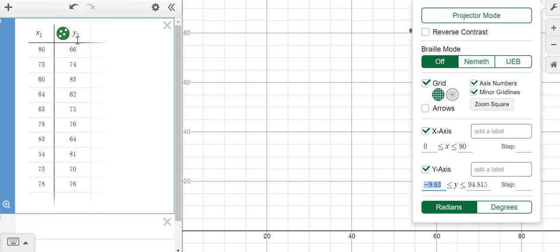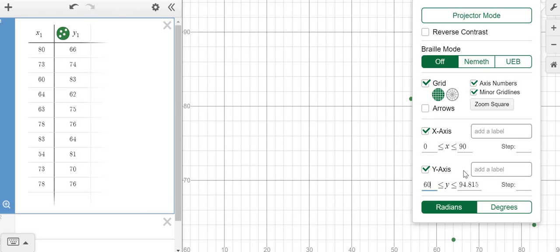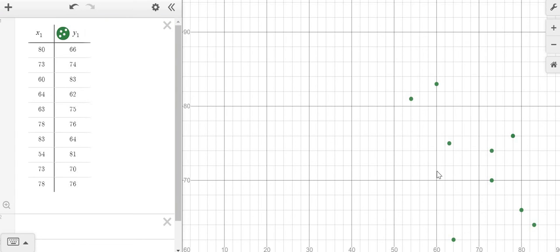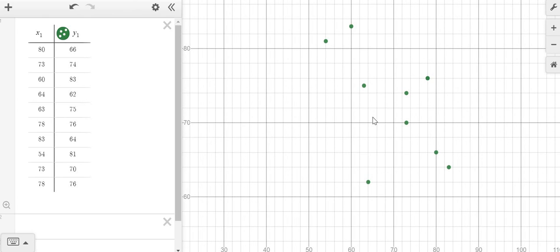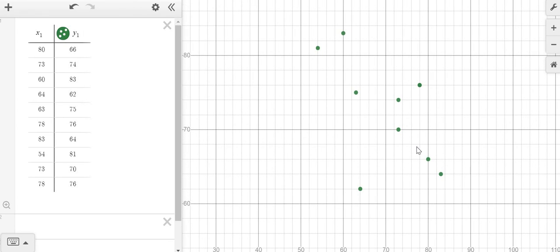Okay, and then go back to it, and let's change our y-axis, and instead of 0, let's just start from, I don't know, if you look at your y values here, maybe we could start, what's the lowest value? The lowest value is 62, maybe we could start at 60. And maybe go to, the highest value is like 80. Well, that's, I guess, fine. So let's take a look at the pattern. And if you don't like it, you can always move it a little bit more so you could see more correlation and more pattern forming.